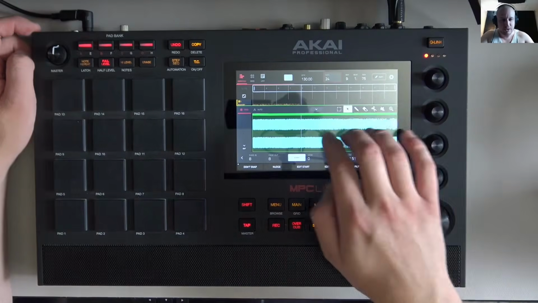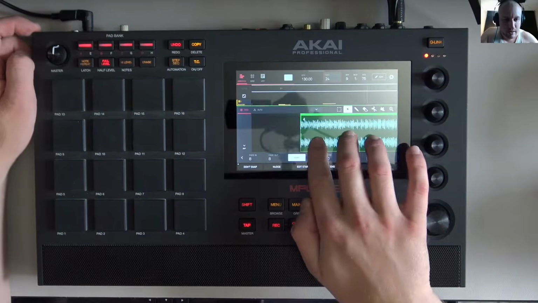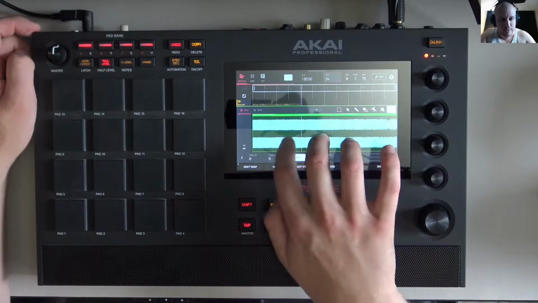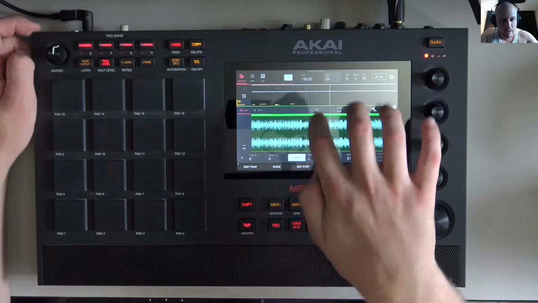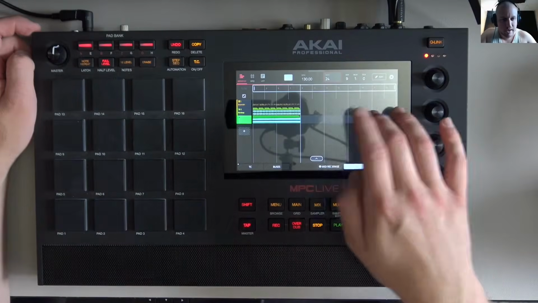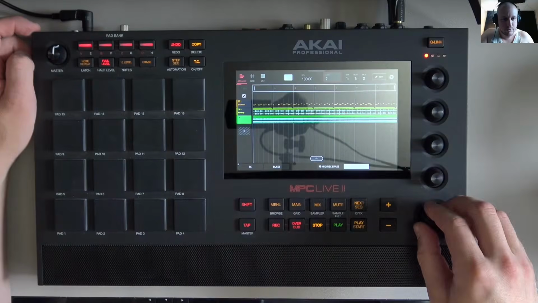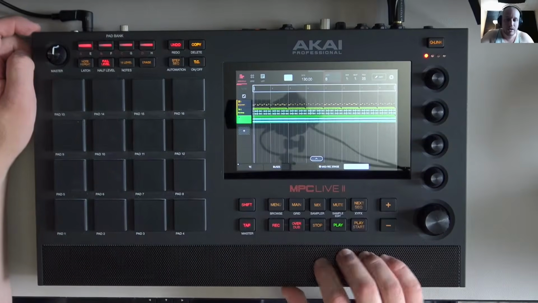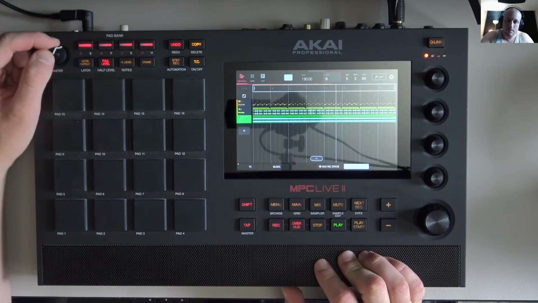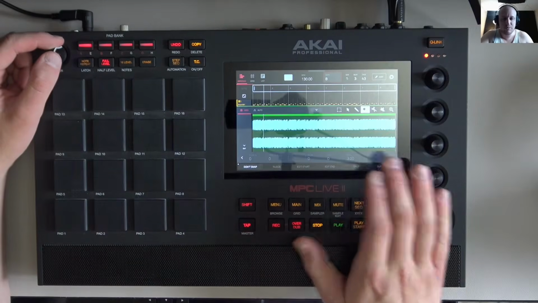Now what I'm going to do is just cut this part again. Okay, so let's go like this, and I want to be in the 8 bar. Cut this right here. Delete this. Now let's go back to 8 bars, and let's hear what it sounds like. So this one seemed to work fine.